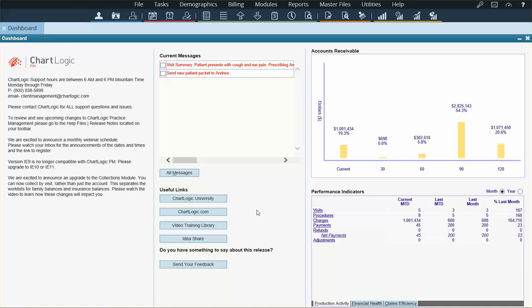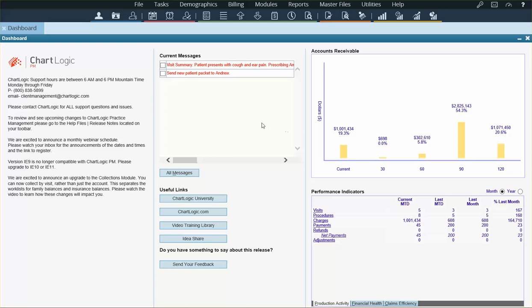As we look at the top, we see lots of different icons. The first icons here under the blue section have to do with new customer information and loading in a new patient. The red has to do with scheduling. The green has to do with billing and money. The orange has to do with the collections of that money. And then, of course, the yellow has to do with our reporting.